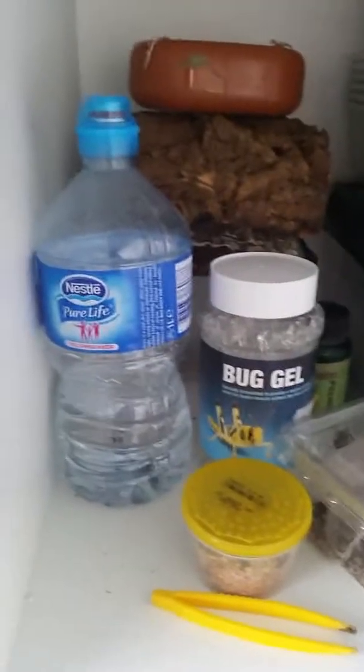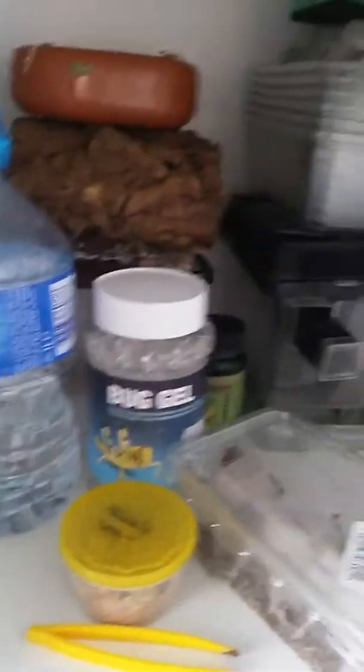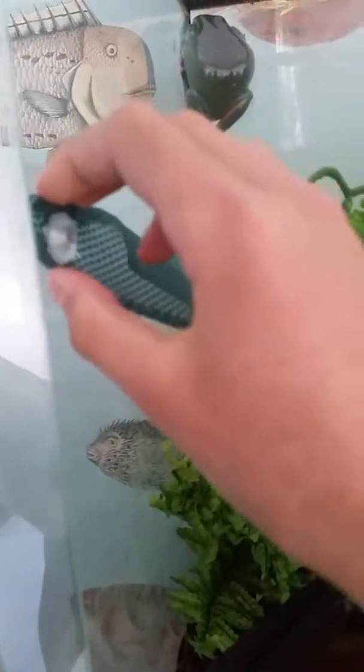You can see the two frogs there — that's Bryony and that's Bob. They sleep all day and come out at night, quite interesting to look at when they're out and about. You can pick them up about twice a week and they can quite enjoy it. I remember one time Bryony was pushing on the doors trying to escape, and then she crawled onto my hand when I opened the doors.